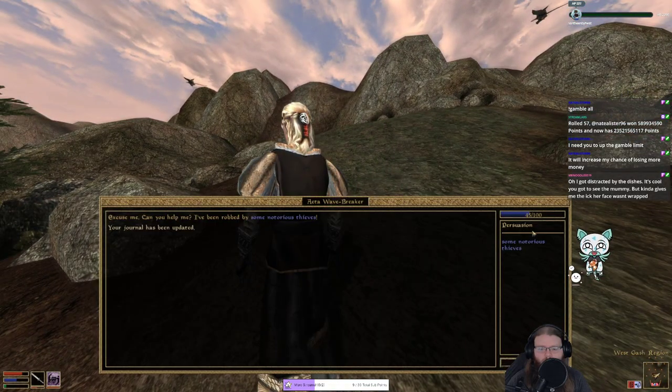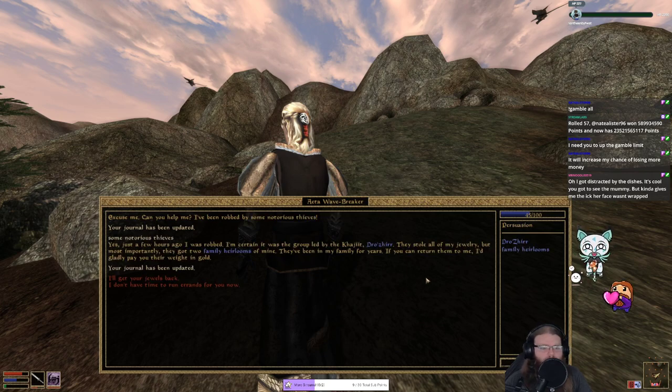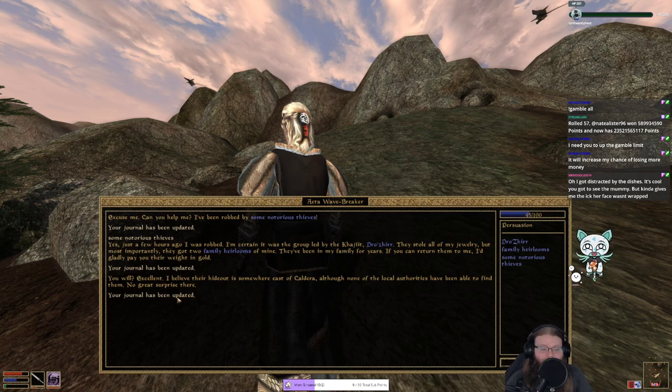Hello. Some notorious thieves. Do tell me more. Just a few hours ago, you were robbed. I'm certain it was the group led by the Khajiit Drozer. They stole all of my jewelry, but most importantly, they got two family heirlooms of mine. They've been in my family for years. If you can return them to me, I'd gladly pay you their weight in gold. I'll get your jewels back. You will? Excellent. I believe their hideout is somewhere east of Caldera, although none of the local authorities have been able to find them. No great surprise there.